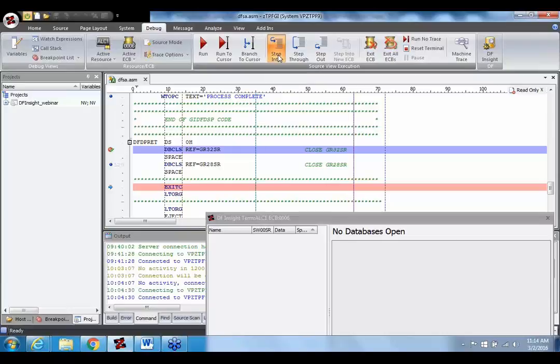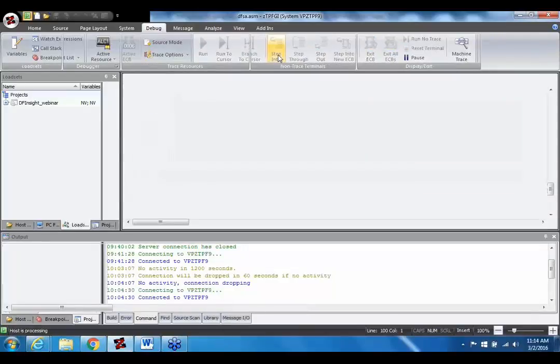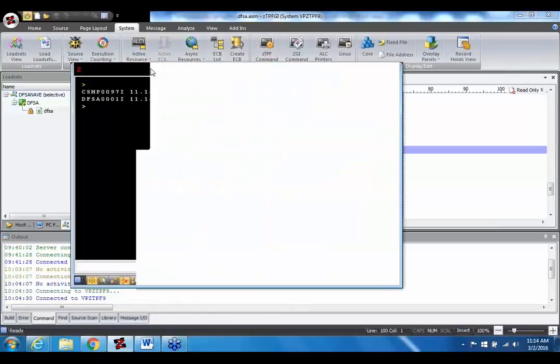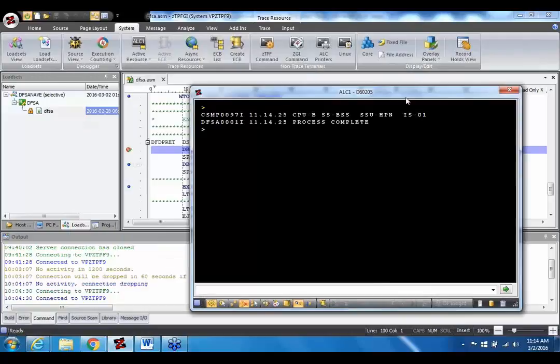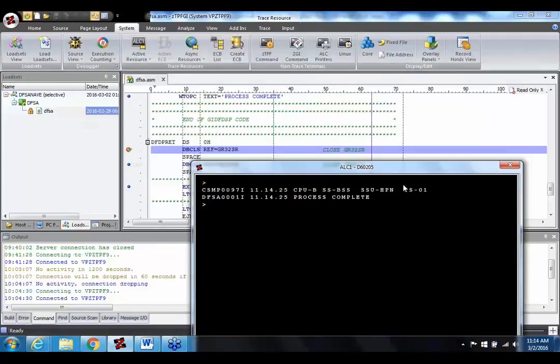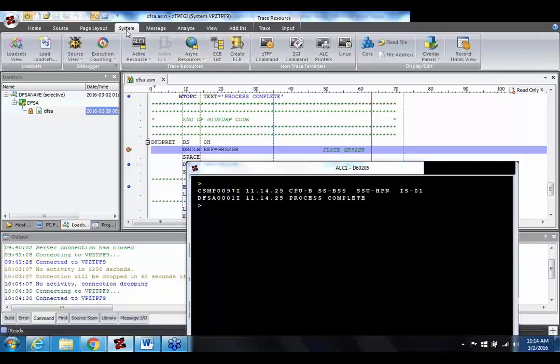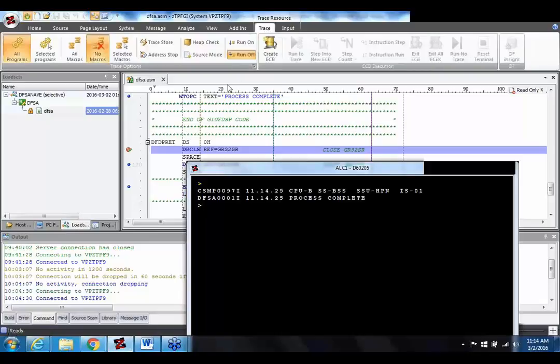So the DB close has been done. And now if we look at the ALC window, we have just given some WTOPC saying its process has been complete. It's, again, for demonstration purpose. And let me exit this ECB. Sorry, it's already done.